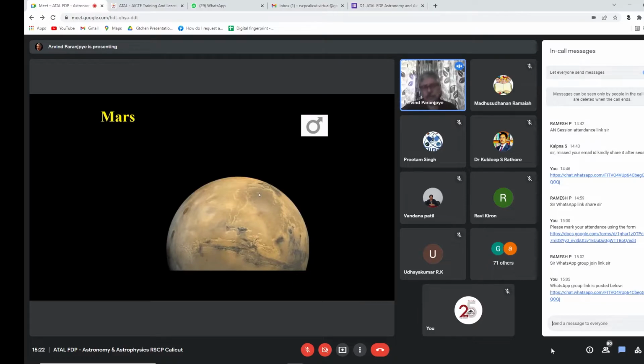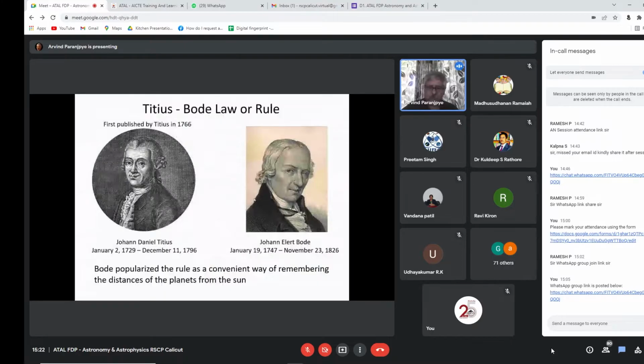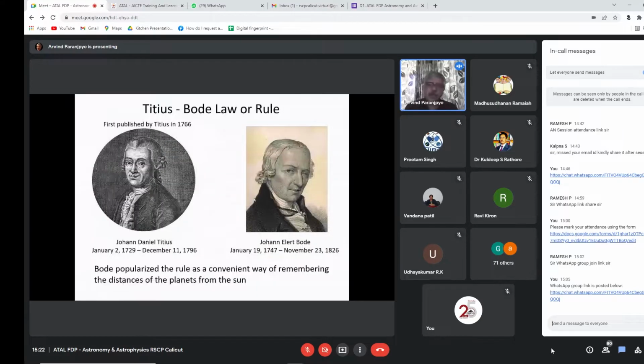Then we have Mars. Mars is a beautiful red planet, and people thought at one point in time that possibly it has life, but today we know that we haven't yet discovered any form of life. But Mars has two moons, Phobos and Deimos, the two satellites of Mars. Now this is where, again, if I can't complete the entire solar system, it doesn't matter, but I would request all of you to take this particular note, because it's a very interesting point in the history of astronomy, where we talked about the distances in the solar system.